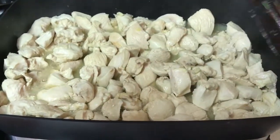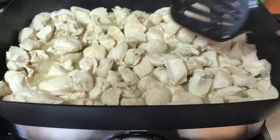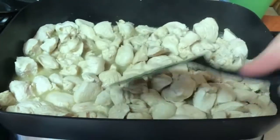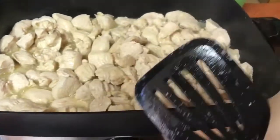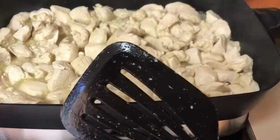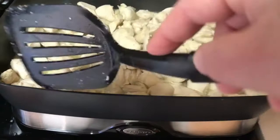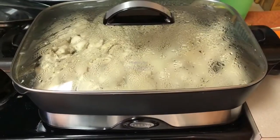If you cook your chicken like this, one of the good things you can do: when you cover it, it just cooks faster. When you uncover it, sometimes you see all this water in there — I hate that, and I'm sure a lot of people do too. But just let it continue to cook with the top off; that's going to boil and reduce, and the chicken will actually start browning on the outside as though you're pan-searing it. Give it time and let it cook down — it'll lock in that moisture inside the chicken once you sear the outside.